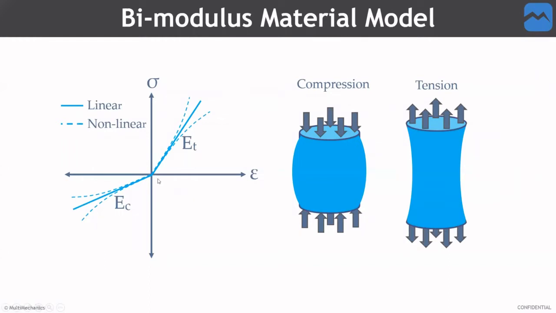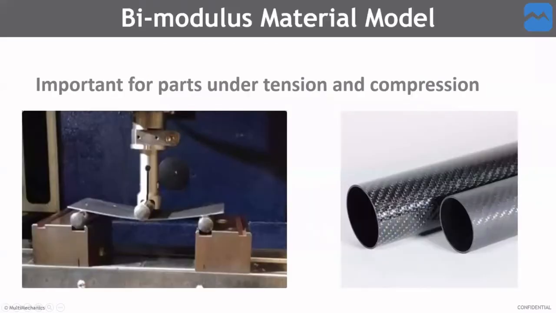The nonlinear factor allows for either strain stiffening or softening behavior of your material, through a nonlinear factor that I'll show you shortly. This is important because a lot of materials out there actually do have different modulus under tension and compression. One that we'll go over specifically today is carbon fiber. But there's no limit to the different types of material you can apply this material model to. We have isotropic bi-modulus material models, orthotropic bi-modulus material models, and then, of course, the bi-modulus material model with a nonlinear factor.